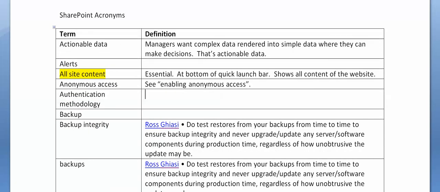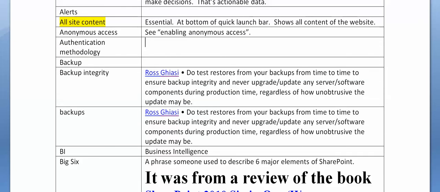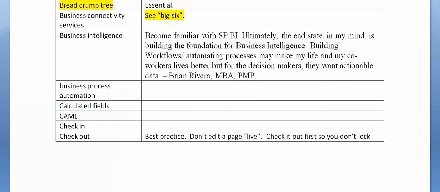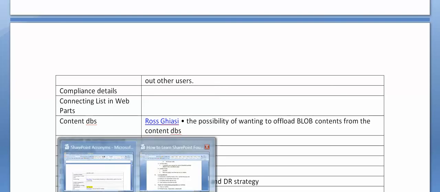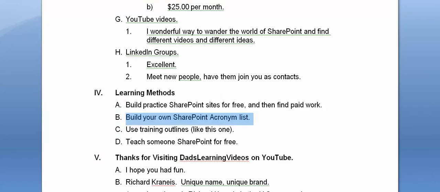And yes, you're seeing I actually put in names of people. This is someone who's been very helpful to me, Ross Giassi, on LinkedIn. So you find all my notes. It goes on and on. How many pages do I have? So far down here, I have 9 pages worth of acronyms. It's a great way to keep track of new words. Whenever someone mentions something, keep track of it, ask them what it means, or research it later at your own leisure.